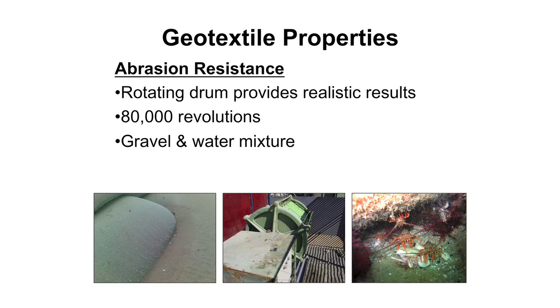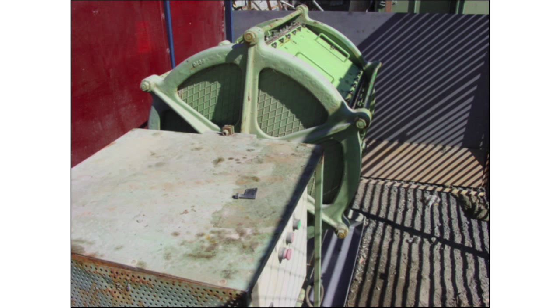enhanced abrasion resistance. Now what we have in our laboratory is this piece of equipment here, and that looks like a 45-gallon drum with individual flat plates on it. You bolt the geotextile into that inside plate, and we put in a mixture of sand and gravel, and we rotate it for 80,000 revolutions, and we measure the strength of the geotextile at the beginning and then afterwards to see the strength that the geotextile has. And there is a marked difference between different geotextiles. So when you're designing, request abrasion resistant results for the geotextiles.